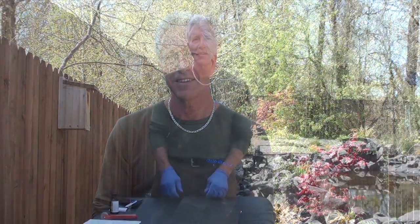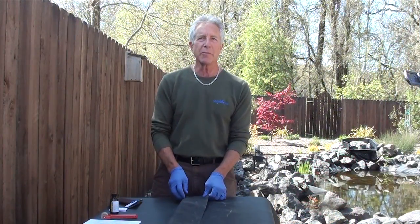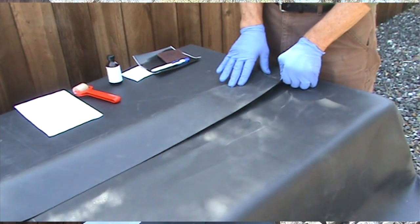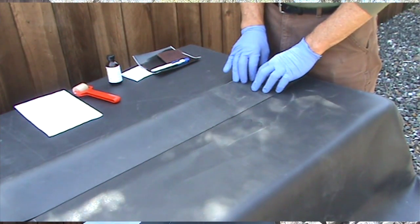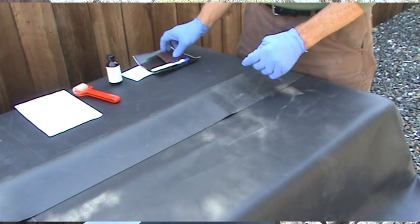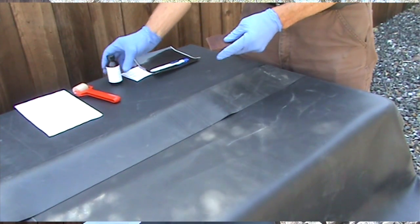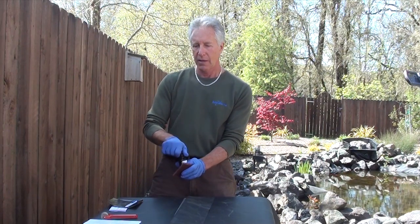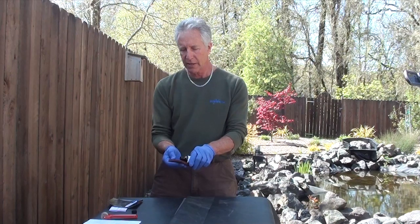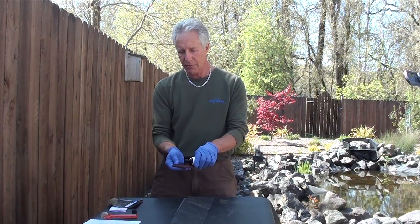When seaming an EPDM liner, make sure the liner is clean and clear of contaminants. The overlap should be a minimum of 4 inches, as the seam tape is 4 inches wide. So you fold back the top layer 4 or 5 inches, then you make sure the areas are clean of contaminants, and then you take your scrubber pad and your primer, and you put a generous amount on your scrubber pad and prime both surfaces.